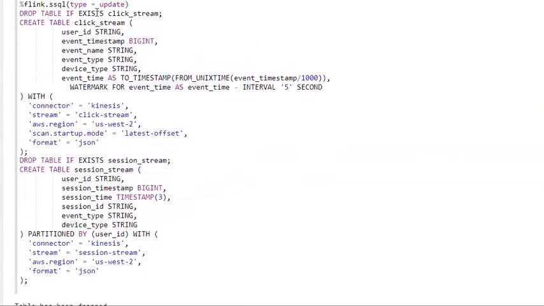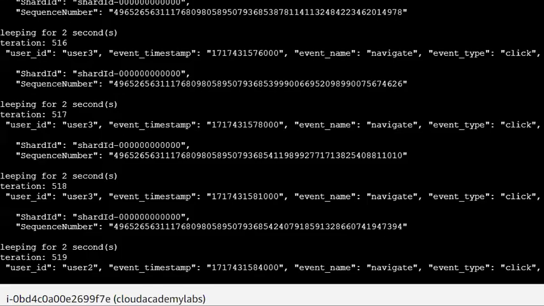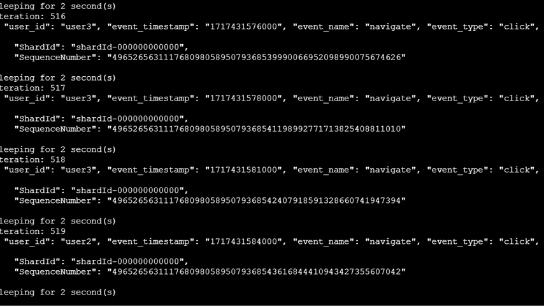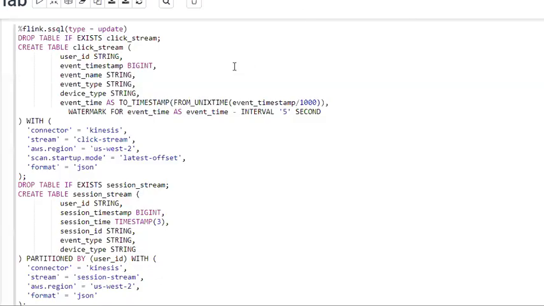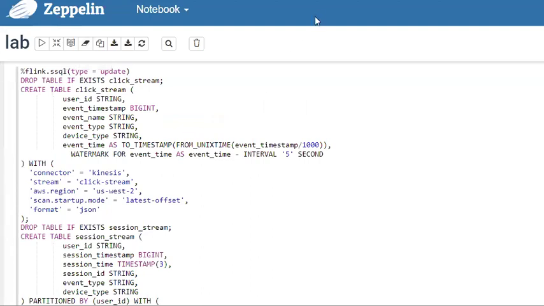So now you can tell me, does this clickstream have data? Yes. We have provided the data into our clickstream. We injected our data into the clickstream by using the EC2 instance, right? You can see that is still running now, so it is still providing some JSON data into our clickstream. So now let's move back to our notebook, that is the Zeppelin notebook.